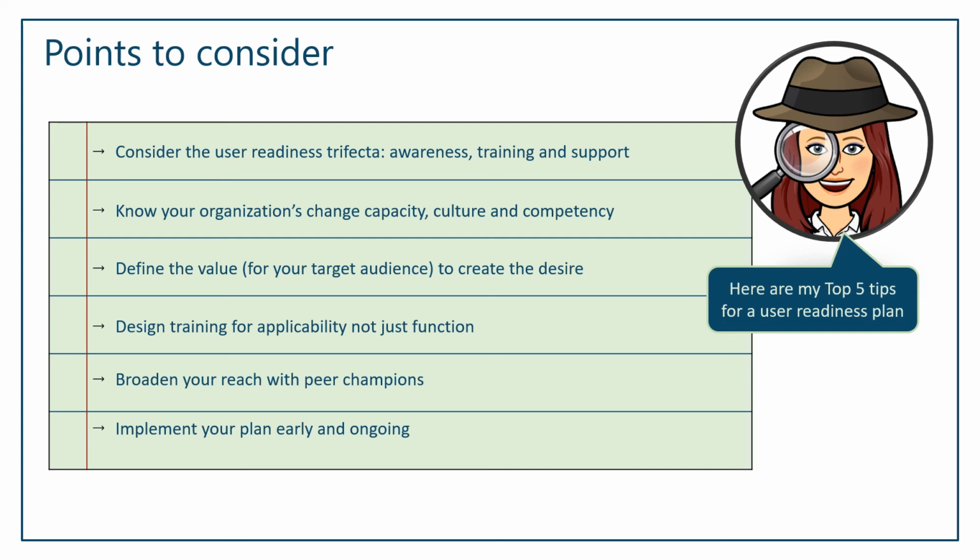I always like to call this the New Year's resolution effect, right? Where think about when New Year's rolls around, everyone's super excited and they're going to lose weight and they're going to go on a diet. And then what happens by February? All of that goes out the window and Valentine's Day rolls around and everyone's eating chocolate again. Right? So you want to have a plan to support users to make sure that that momentum you've gained keeps going.